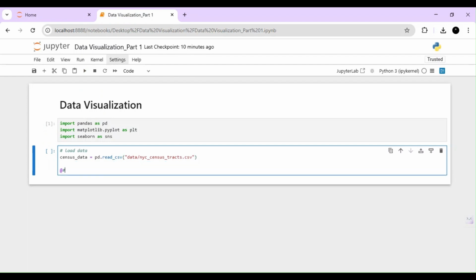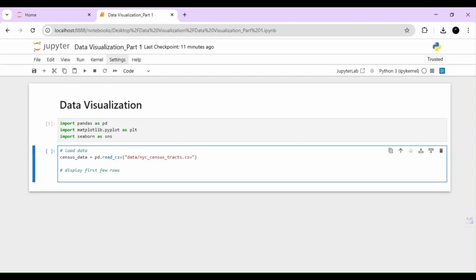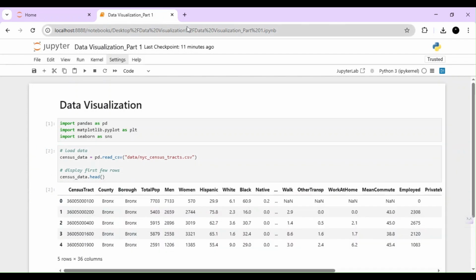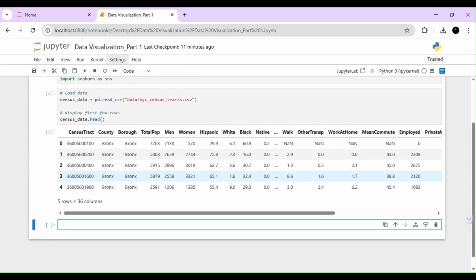Then display the first few rows: census_data.head function. This dataset contains various attributes such as the population, income, and other census related details. Always inspect the dataset before proceeding, checking the first few rows, helping in understanding the structure of the data.